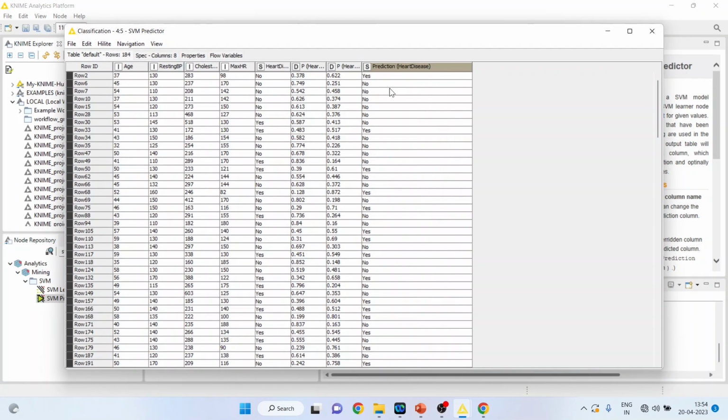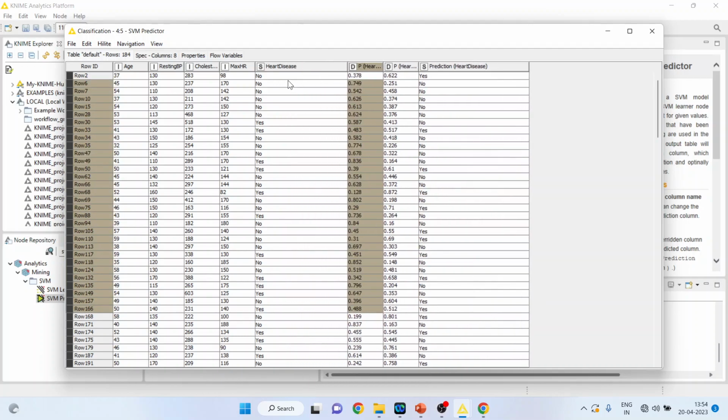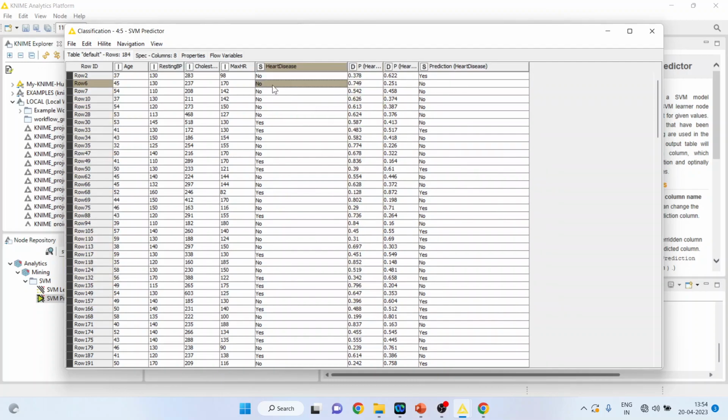So this is a prediction which has been done according to the algorithm, and this is the real data. Now you can see for these cases, the algorithm has worked perfectly. No, no. Here also, no, no. But if we talk about this, a person does not have a heart disease, but the algorithm predicted yes. So there is a misclassification.